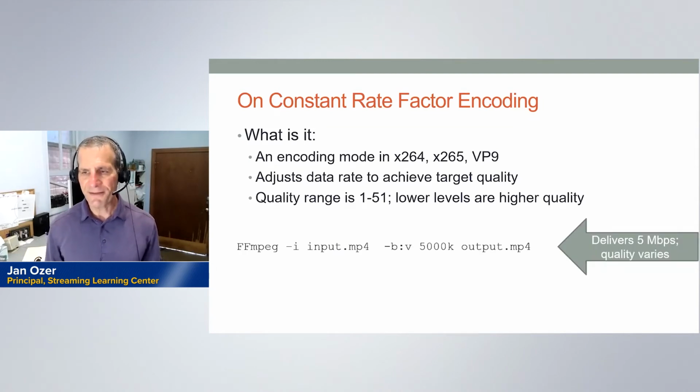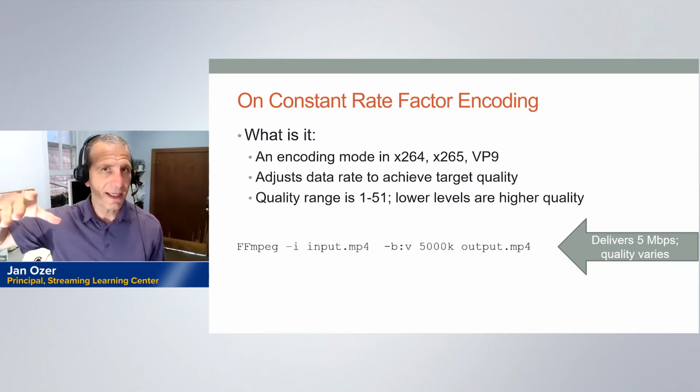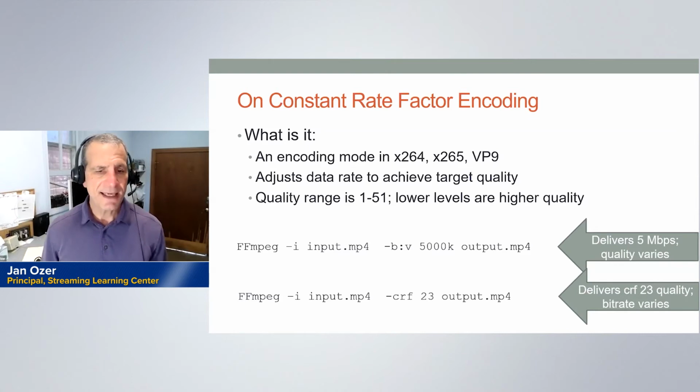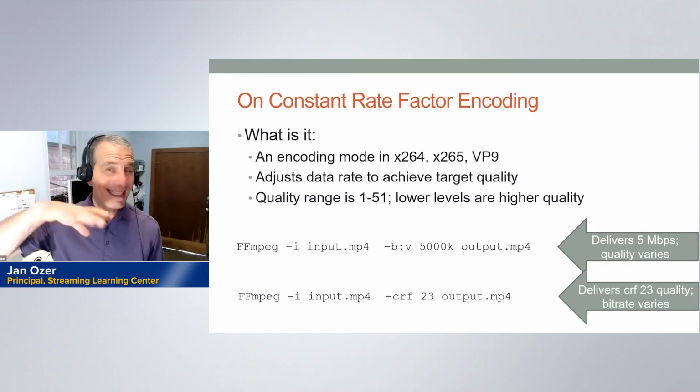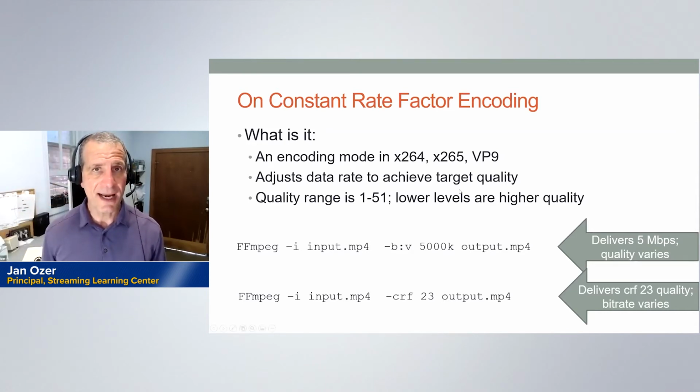If you're looking at a simple FFmpeg script, this is a data rate focused encoding string where I'm saying, here's the input file, here's the output file, give me 500 kilobits per second, and vary the quality if you need to achieve that target data rate. And then here's CRF: input, output. You say, give me CRF 23 quality and vary the data rate up and down to deliver that. In this case, CRF is giving us a measure of encoding complexity, meaning it's telling us how hard that file is to encode. And from that, we can figure out what the ceiling is.